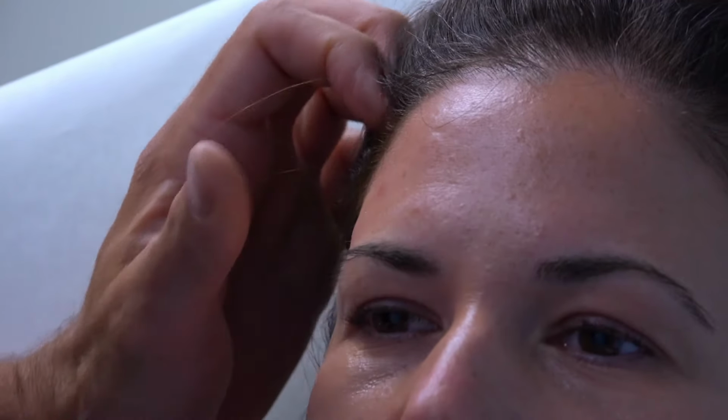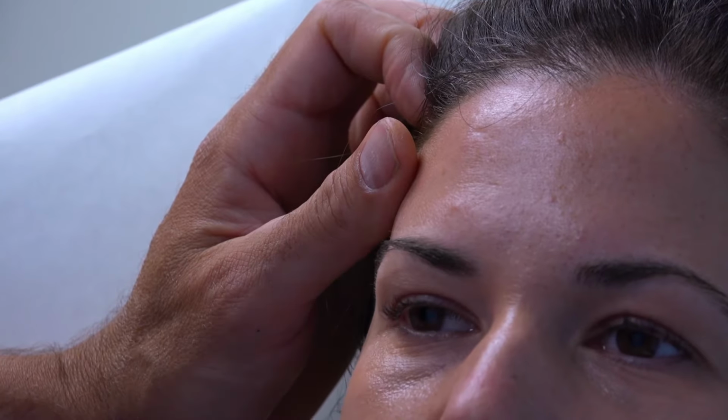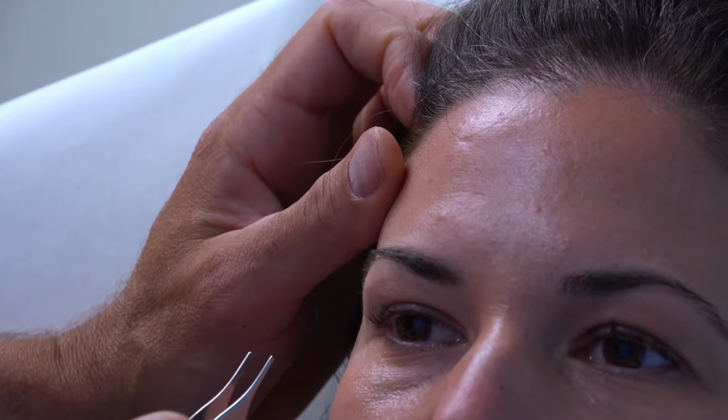An upper eyelid blepharoplasty is a reshaping of the skin of the upper eyelid. It's designed to remove extra skin, to tighten up the upper eyelid, and to allow for more exposure of the tarsal platform, which is the little strip of skin above the eyelashes. I would say on average, it's patients in their 40s and 50s that typically are requesting that. We do sometimes have younger patients who genetically have very heavy upper eyelids, but that's probably less common.